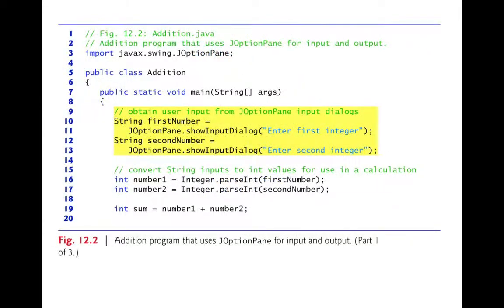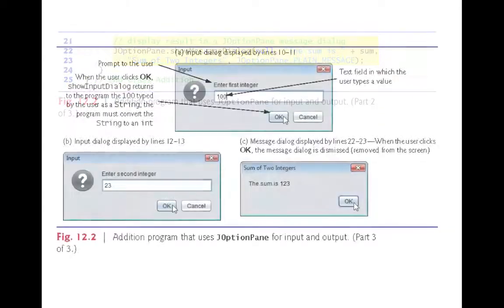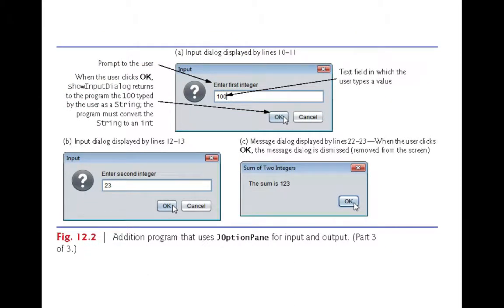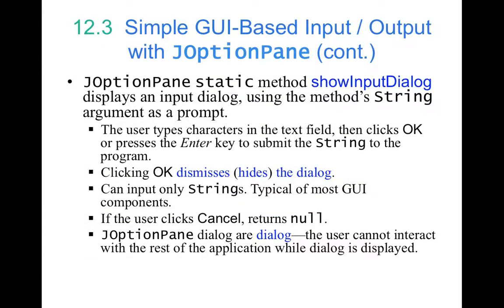You don't have to use it, but these are the things we covered last week in terms of our input. And again, there's no validation that we've done so far with our input. We're assuming that the user is going to enter perfect input at this point, which is not always the case.